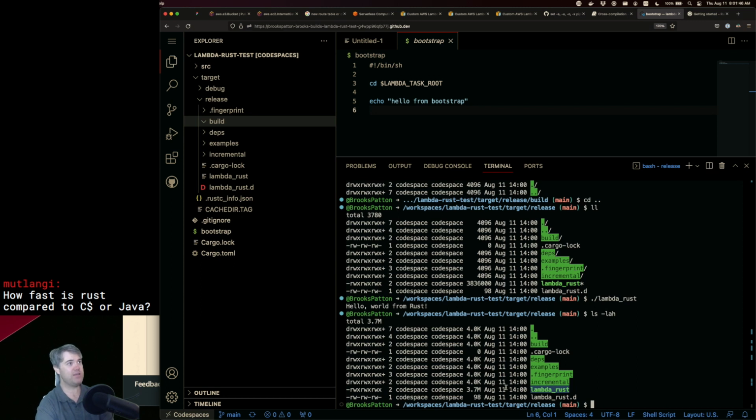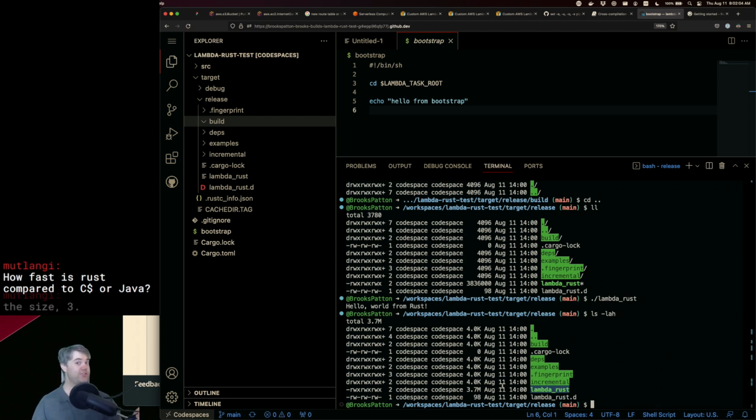How fast is Rust compared to C# or Java? Rust can be faster. It might be significantly faster depending upon what you do.